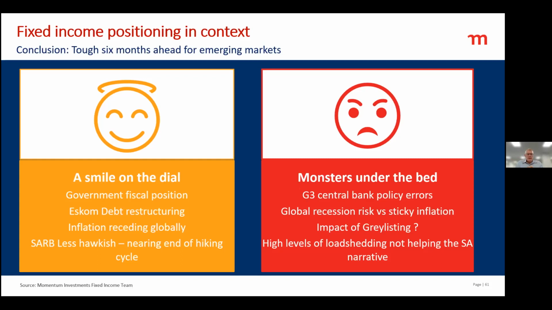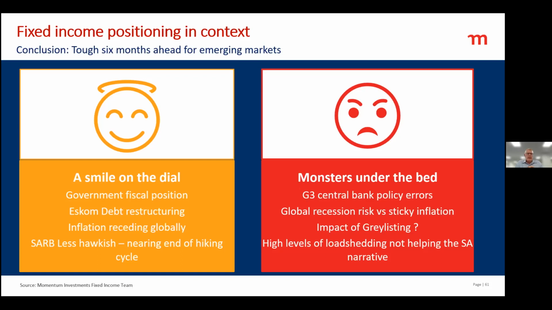Inflation is going to come down. Yes, it might be slow, but at some point we might get to June, the June number, which is published in July, something like 4.6, 4.7 on inflation, and that's going to change the mindset of the SARB. So we think inflation will recede dramatically in the middle part of the year. So that could be interesting for the bond market as well, when bond yields are 10.5 and inflation is 4.5.